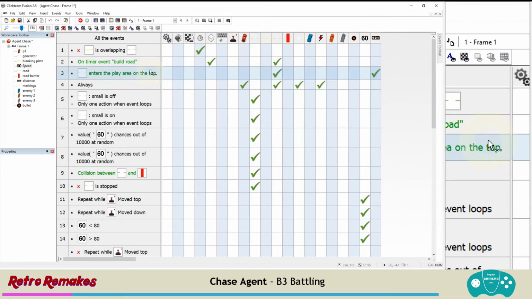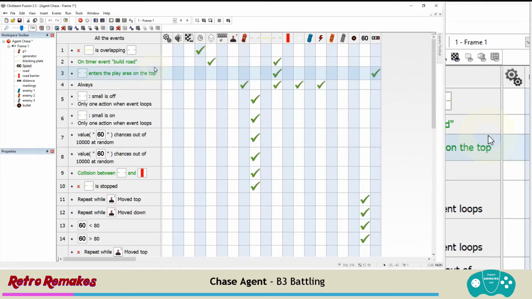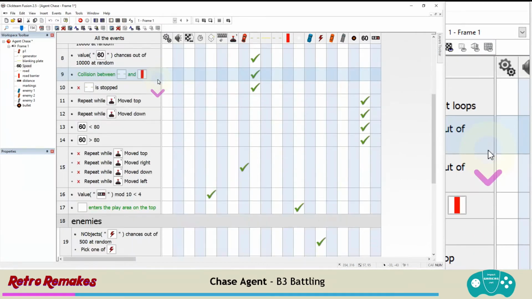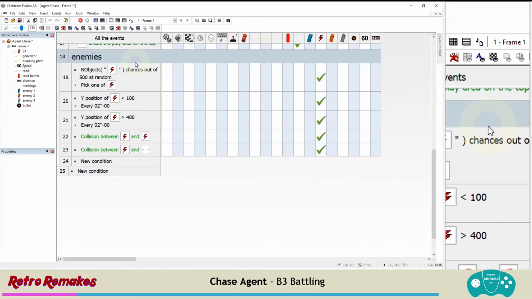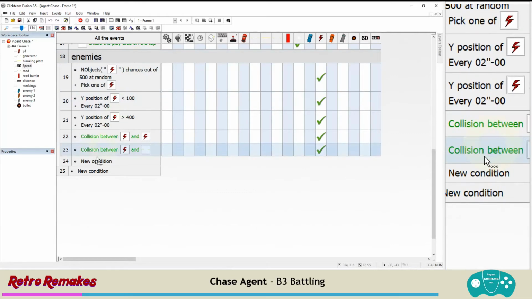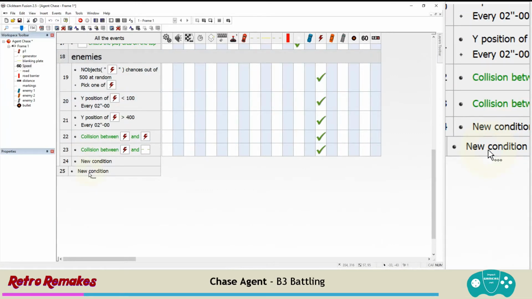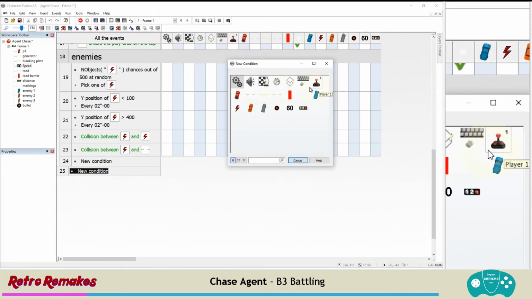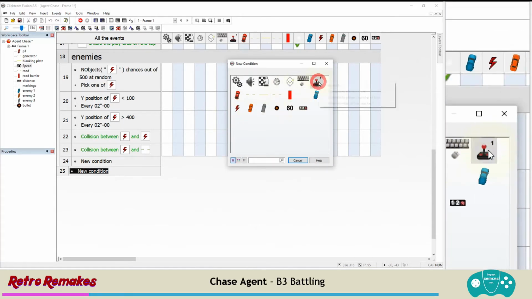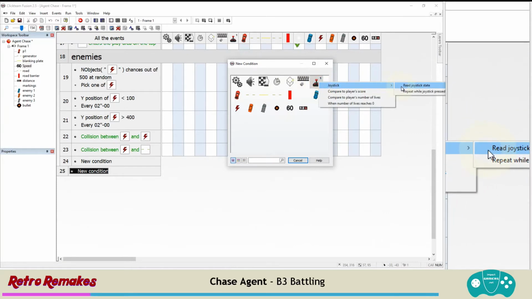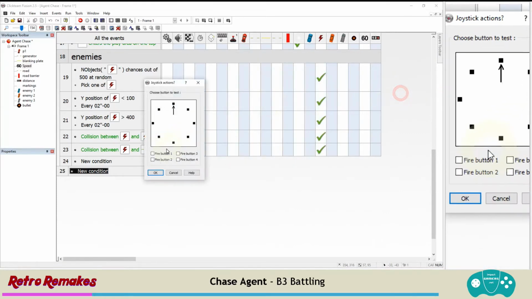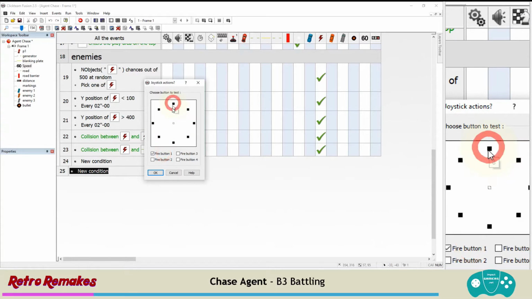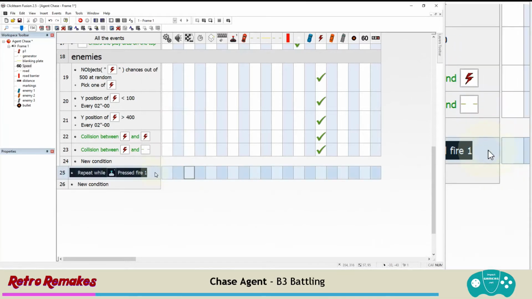Now, two things about Spy Hunter. You have rapid fire and unlimited ammo, but the bullets only travel a limited space. So we need to add that in. So first of all, we'll say new condition, and we will say that when the joystick, repeat while joystick is pressed, fire button 1, and deselect up, so it's just fire button 1.